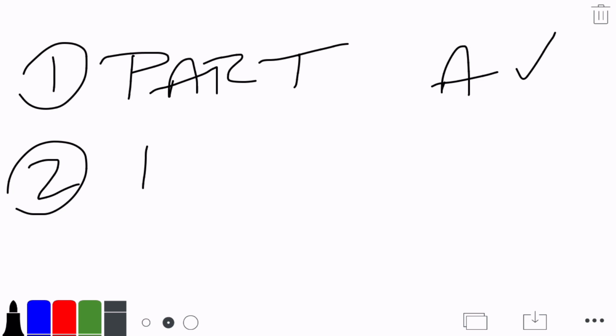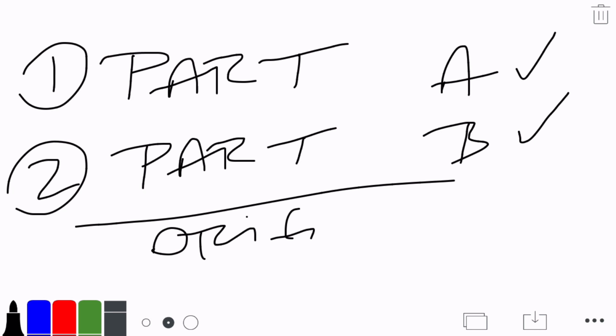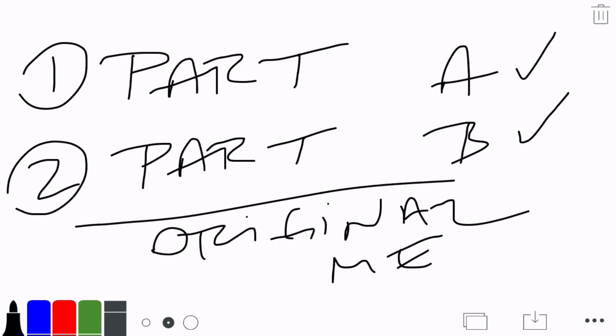2 is Part B, and Part B covers your doctor's visits, anything that's done outpatient, lab work, MRIs, things of that nature. You're covered under Part B of Medicare. Those 2 parts, A and B, are also known as Original Medicare.